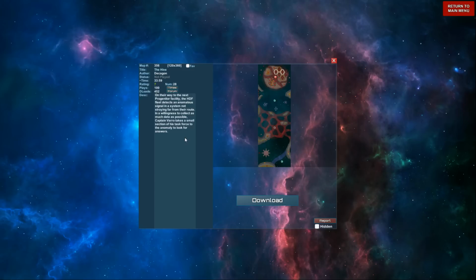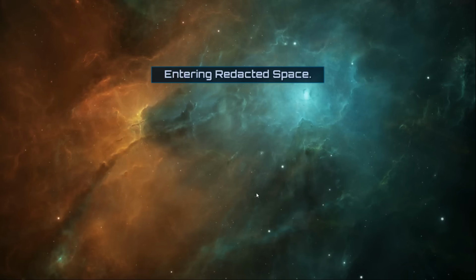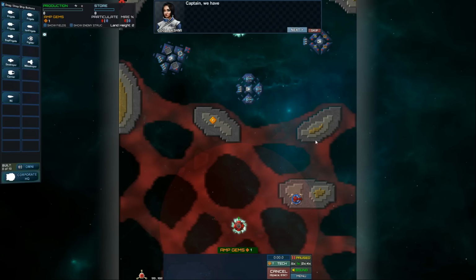They detect an anomalous signal in a system not straying far from their route and, with a willingness to collect as much data as possible, Captain Varro takes a small section of his task force to the anomaly to look for answers. Download. Play. Let's do it. Alright, launch that mission.